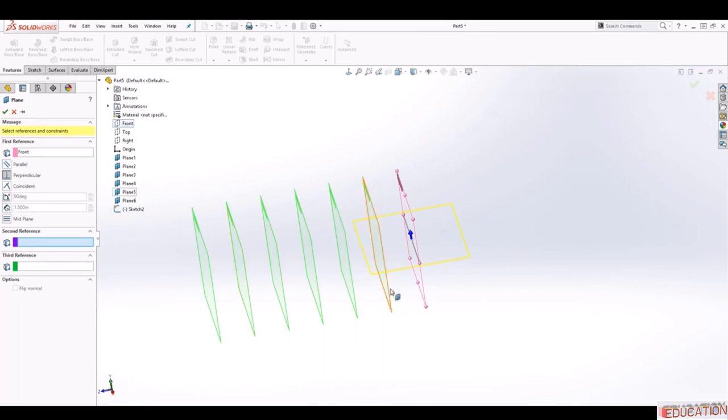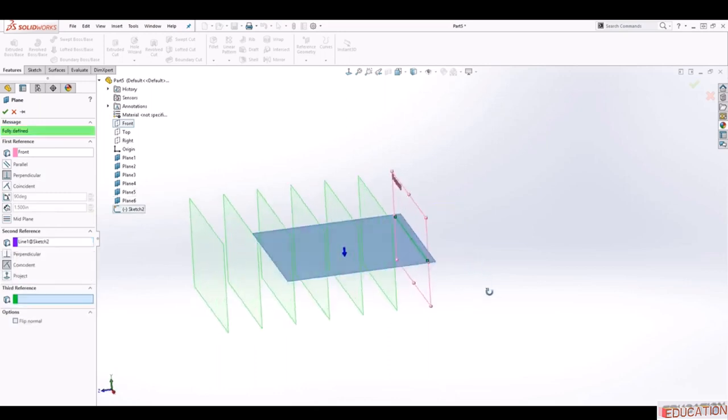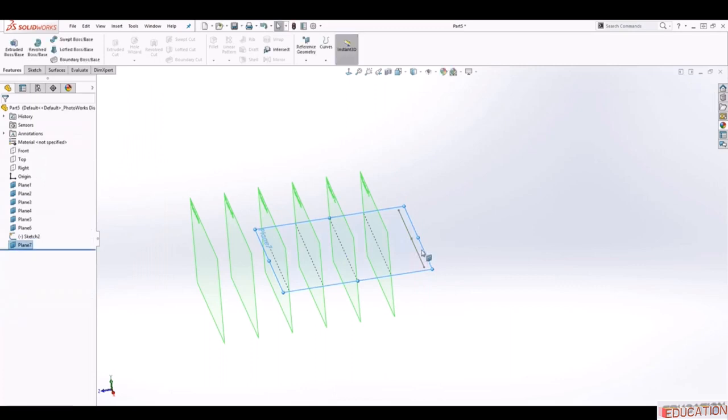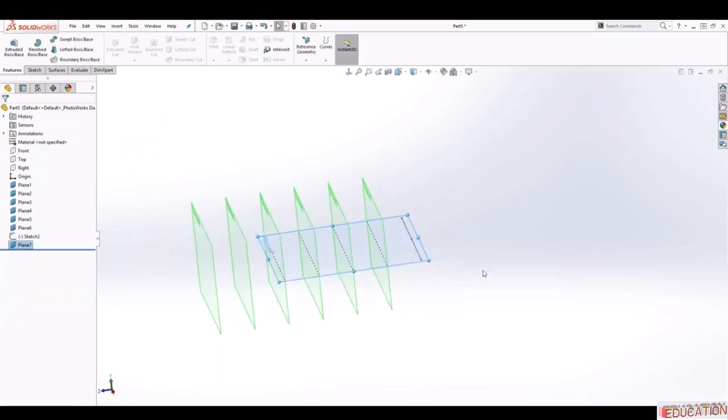I want this new plane to be perpendicular to the front plane, and I have to select the second reference. So now I'll select that line. As you can see, SolidWorks has created a plane that is perpendicular to that line. Now if I click OK, we have our new plane, perpendicular to the front plane.